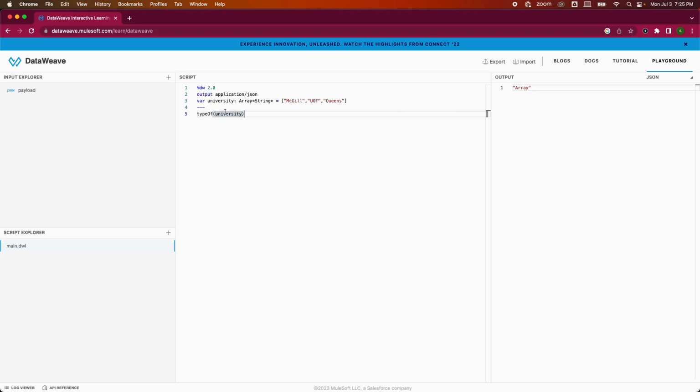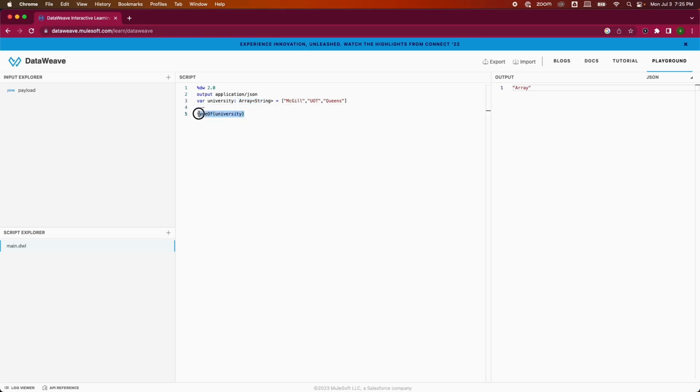So it's pretty straightforward to define an array. You just need to put the values in square brackets. And if you want to make sure that your array is of a particular data type, you need to define it like this and put in the data type just like I did.